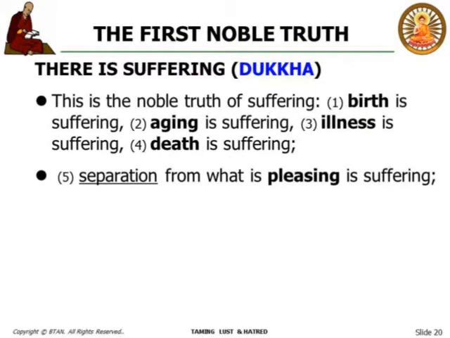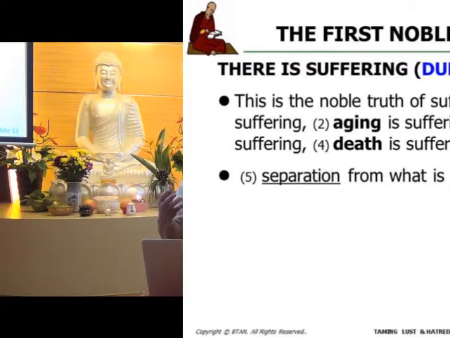First, separation from what is pleasing. That means if we have experienced something pleasant, something enjoyable, and now we no longer have it, that is suffering. Those of you, I think some of you probably love to eat durian. What happens if tomorrow the Ministry of Health announced that there is a plague and all durian are infested and anyone who takes durian can die immediately. So we have to stop all durian, burn down all the durian plantations. How would you feel? You're a durian lover. Then you feel, oh, no more durian for the rest of my life. Oh my God, that kind of thing. So this is the suffering of being separated from something that you have enjoyed.